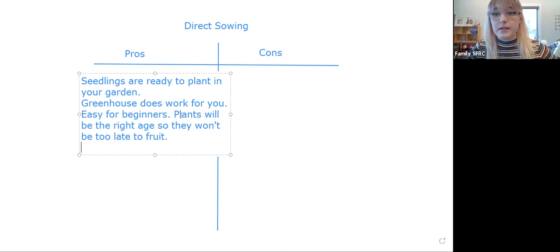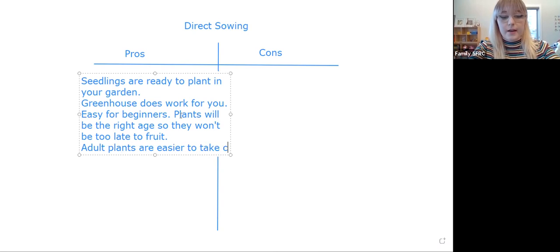So the greenhouse is going to make sure that those plants are ready to be put in the garden, and when you buy plants, they have directions on how to put them in the ground. Super easy and straightforward. And adult plants are easier to take care of than baby plants.